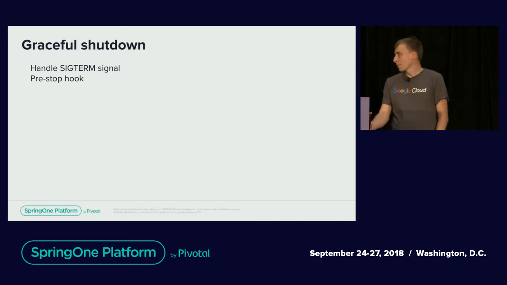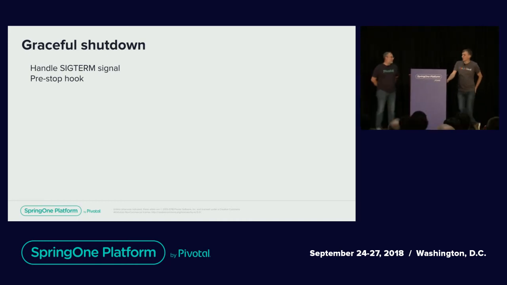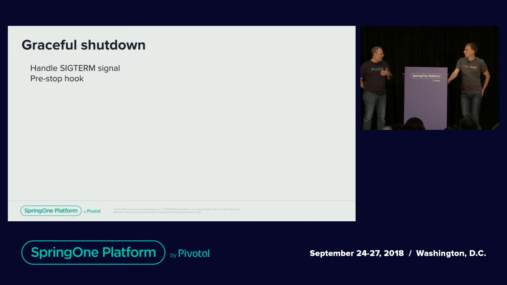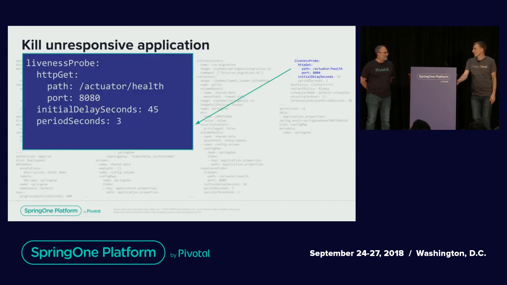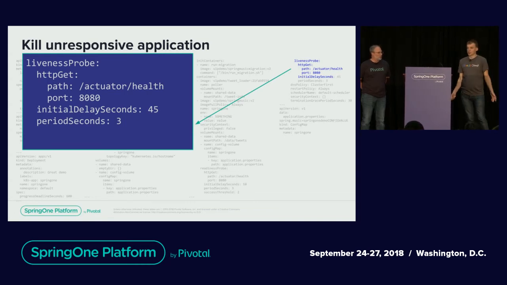That's nice for the graceful shutdown, right? But are there other conditions where this thing's just not responding, and you want to go in there and be mean to your application? Actually, you don't want to go there. You want Kubernetes to go there for you. With a liveness probe, which is similar to a readiness probe, it checks if your application is responding, and if it's not responding, then, as Eric said, kill it and start another pod.